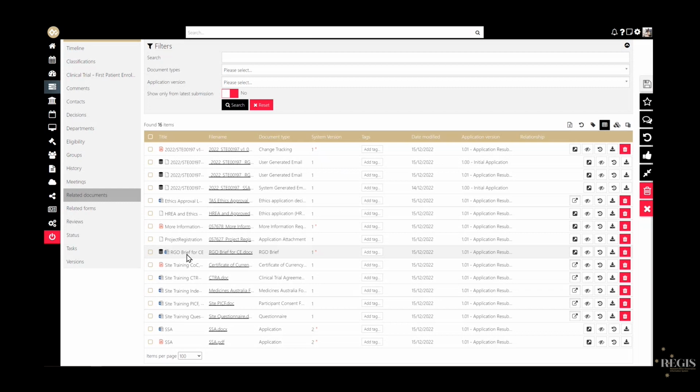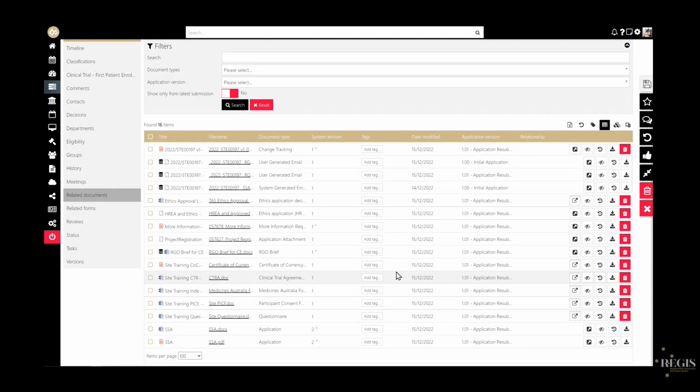And what we're going to do just before we go and complete that RGO recommendation, we're going to play with tags really quickly, just so I can show you what the tags are going to look like in the system when you start using them. So tags are a good way for you guys to identify what might be the authorized documents that you're wanting to send to your CE. So you can say, look, I know that A, B, and C is going to be hopefully the authorized documents. Also, it's going to help you when you start to formally authorize the study.